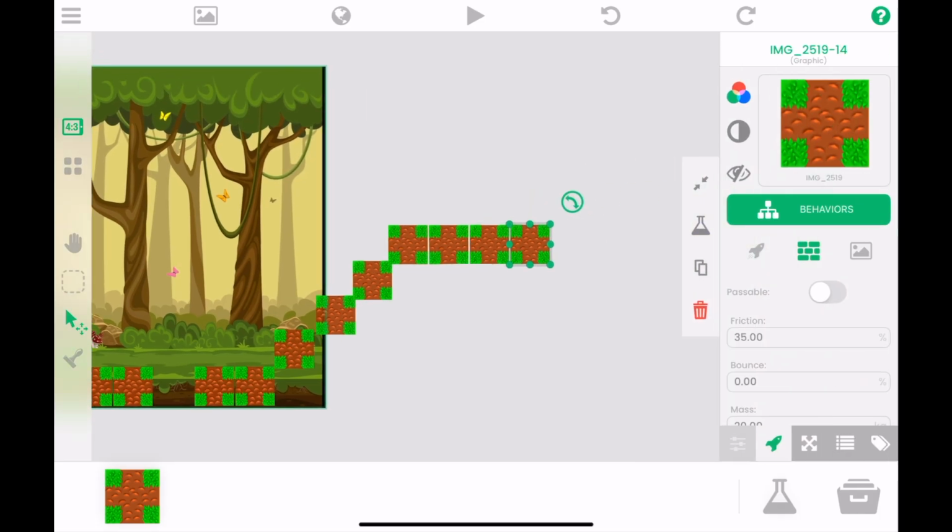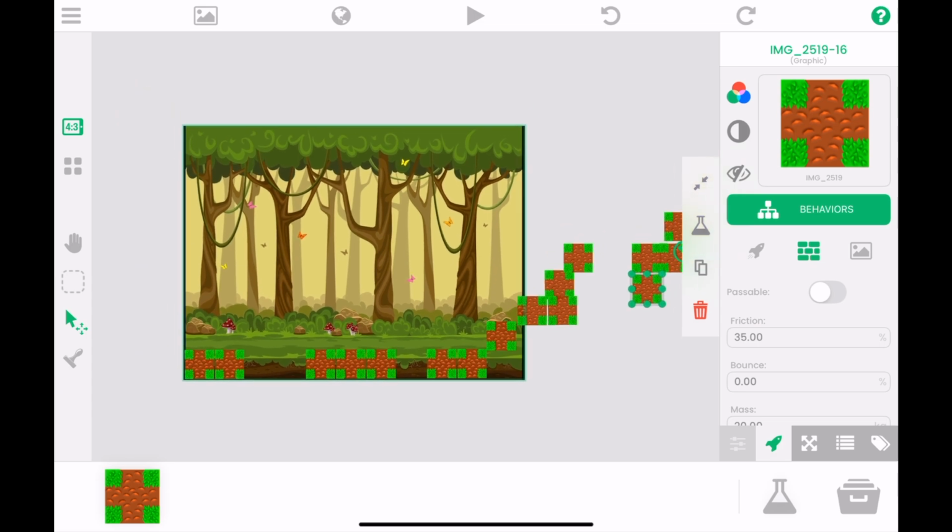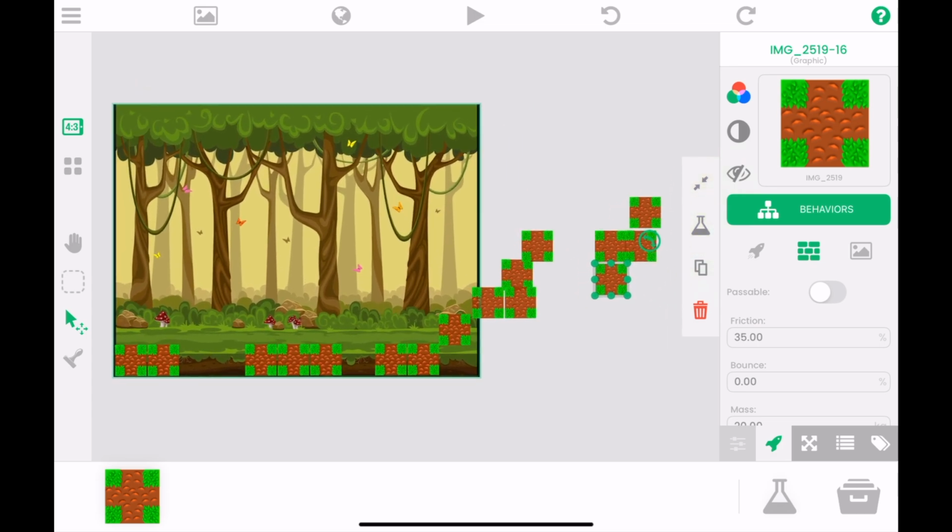Keep copying them and make them nice and big. Make steps, make gaps in them. You can do whatever you think is going to look good and be good for your gameplay. So I'm just going to create some little more gaps here, and that'll do for now. So these are ground bricks, so your character doesn't fall straight off the screen and can run around and jump over them. You can jump over the gaps just like you can in some of those classic platform games that I'm sure you're familiar with.